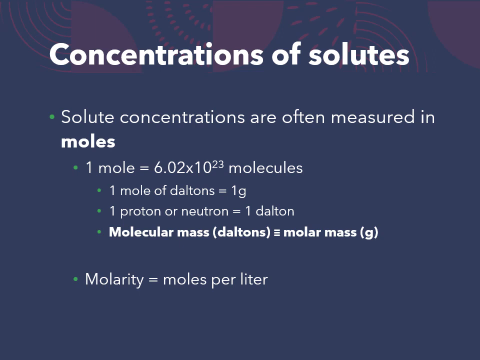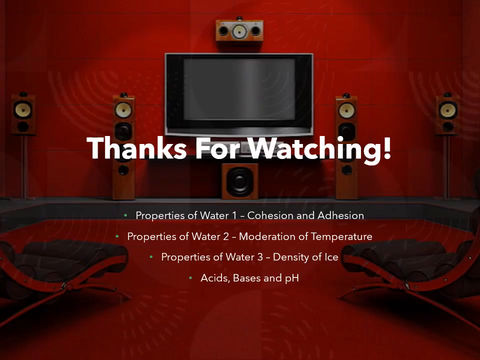A mole of water, the amount that contains 6.02 times 10 to the 23 molecules, then has a mass of 18 grams. If we're talking about the number of moles in a solution, we would describe that as molarity, or moles per liter of solution. Remember that a liter is 1,000 milliliters, so a 1 molar solution would have 1 mole in every liter, or 1 mole in every 1,000 milliliters of solvent.